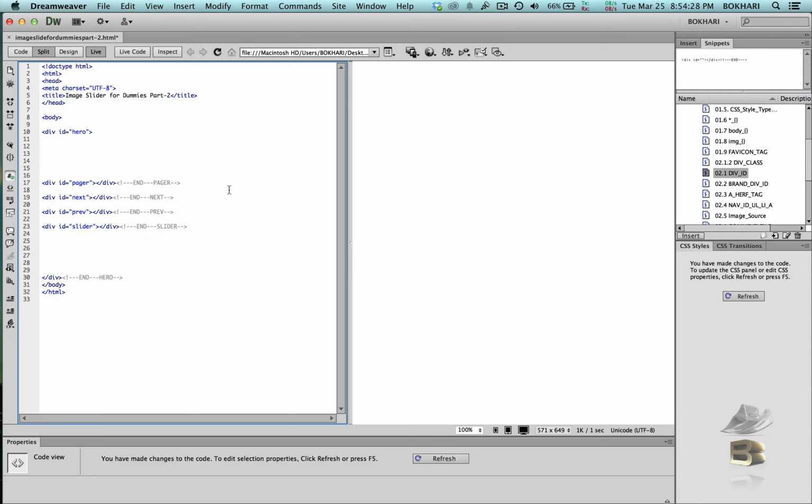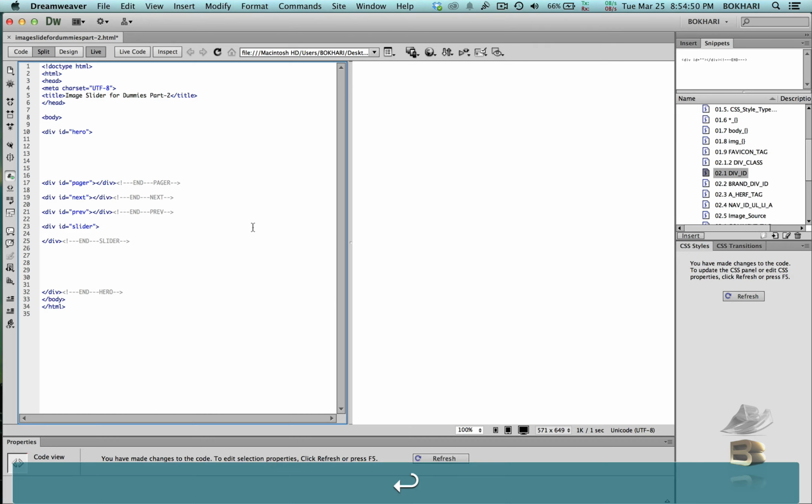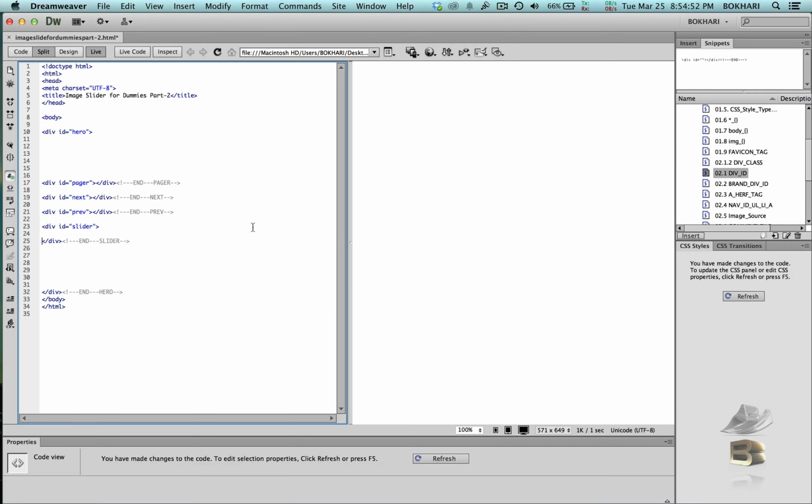So now these are the HTML for the slider, but in our image slider we'll be having captions, right? So captions and link. So for that reason we're going to need the in the slider where we'll be having our images.